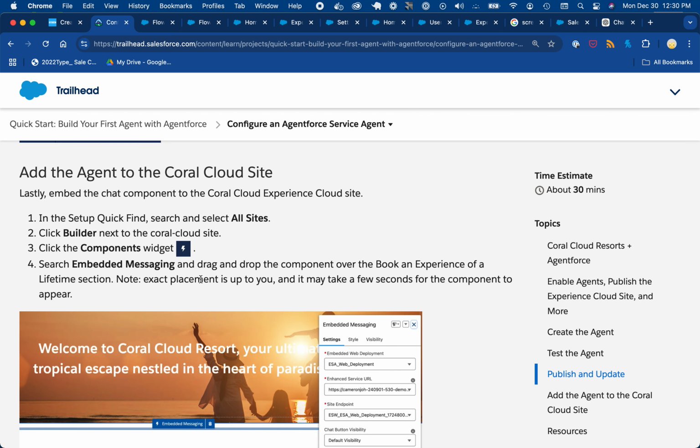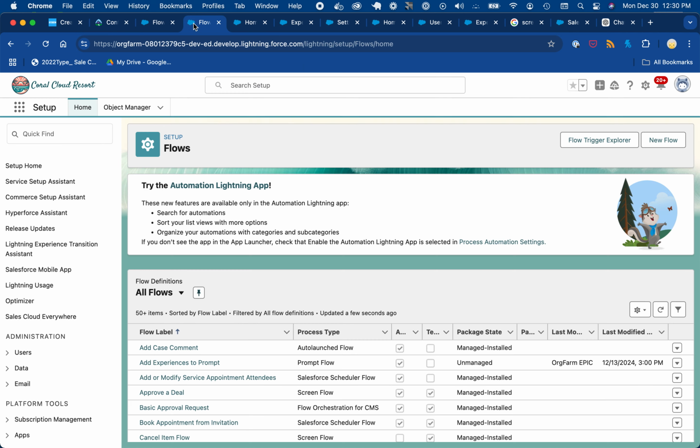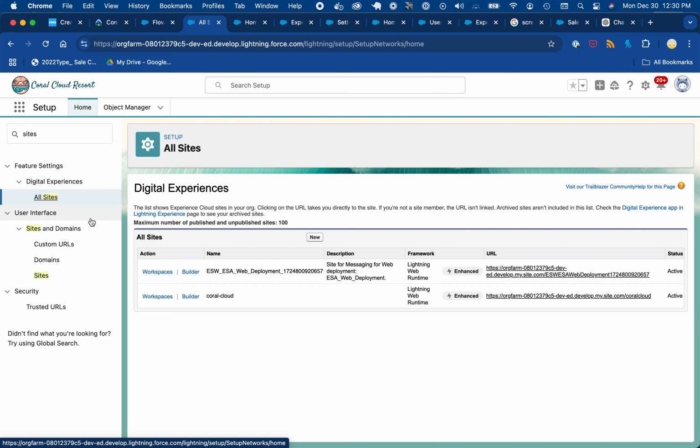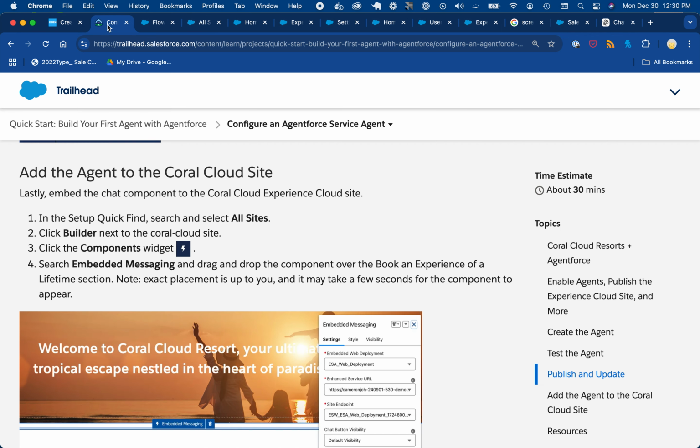Now I'm going to add the agent to the Coral Cloud site. All sites. Coral Cloud Builder.